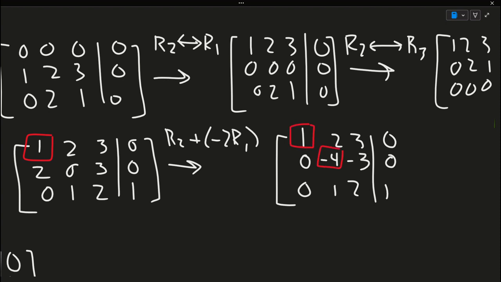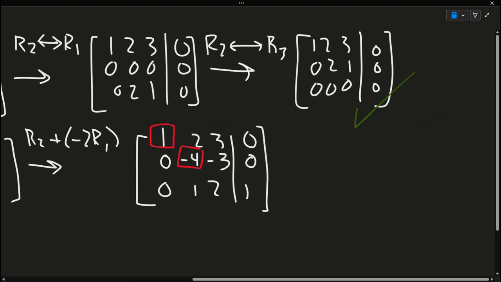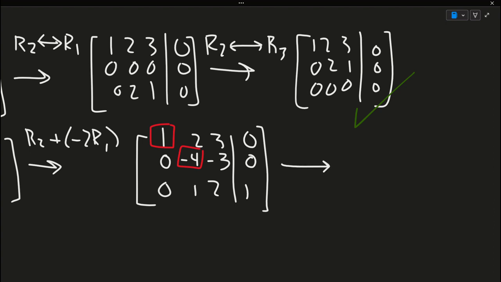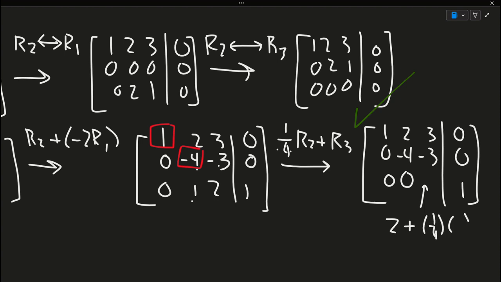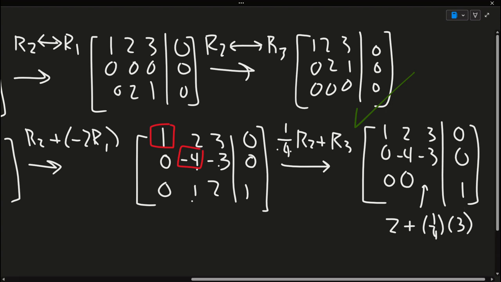Now we have this new matrix, and the new leading entry is the one to the bottom right of the 1, which is -4. -4 is our leading entry in the second row. Now notice there's a 1 below it. We can't have that. That's not echelon form. So to get rid of the 1, we're going to multiply the second row by 1/4 to get -1, because -1 plus 1 is 0. Now in the third row, the only entry we have on the left is that constant that we had. And we don't have any more rows, so we're done.